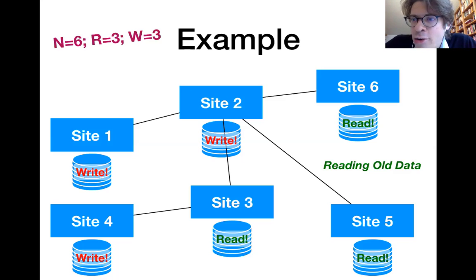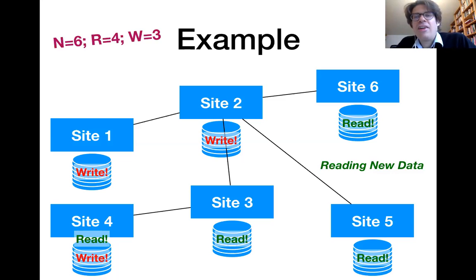So here we assume that the nodes have not yet had the chance to gossip among each other, which happens if the read follows sufficiently quickly after the write. Okay, so even with the current parameter settings, there's still a case where we might read outdated values. But if we increase the number of required reads to 4, in that case, there's no way of setting this up in a way that we don't read at least one replica with the most current version of the object. And this is why setting R plus W greater than N guarantees strong consistency.